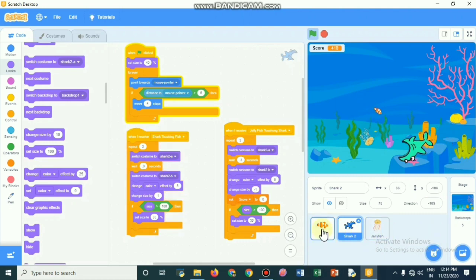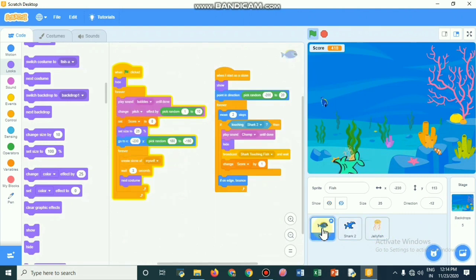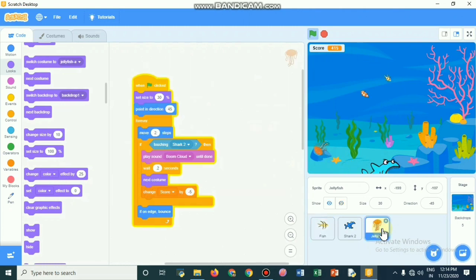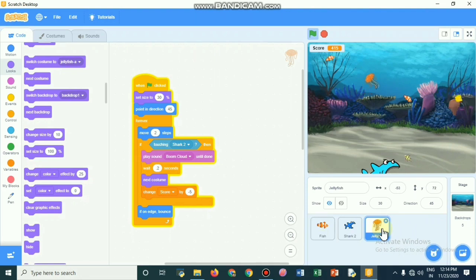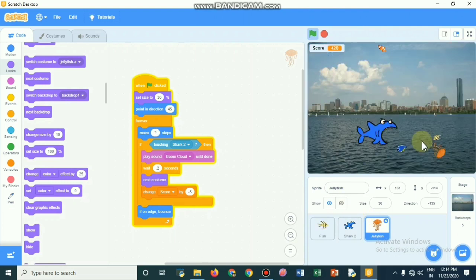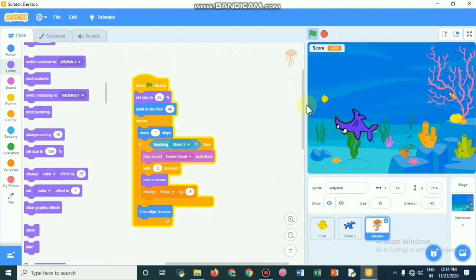I will show all the codes. This is the code for the fish. This is the code for the jellyfish. And when the events happen, just like touching the fish, you must avoid the jellyfish and go for the fishes.